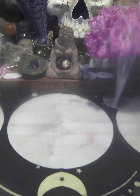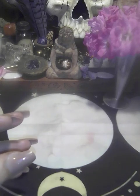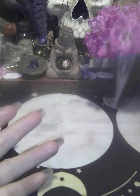So, I did get the gilded tarot. The gilding on the sides, I do like gold gilding. If it's silver or red, I love all that. I know some people don't like it and would rather not have it, but I'd rather have that than white board sides, so that when they get really dirty, they don't look like scum on the sides. I'd rather have gold that kind of chips off a little bit. Hopefully these don't. Anyway, I'm going to show you the backs, and if you cannot see them, I will make sure we get you to see the backs of them, because it is so hard to see these.